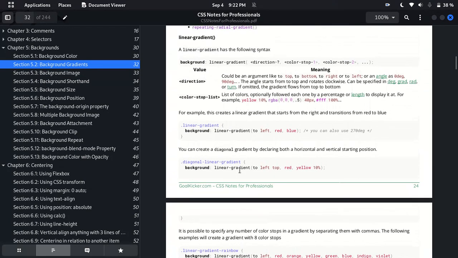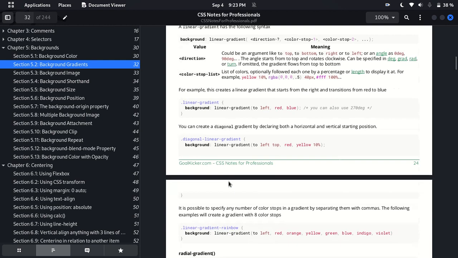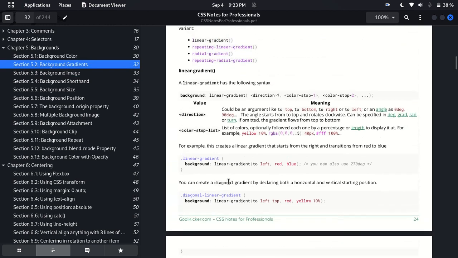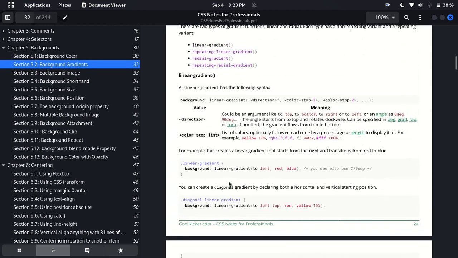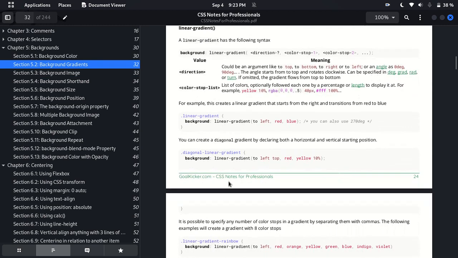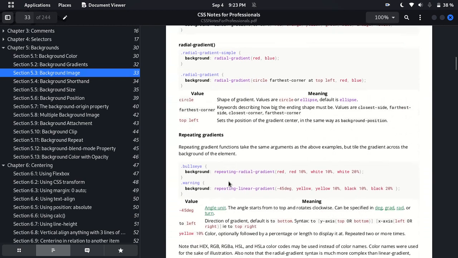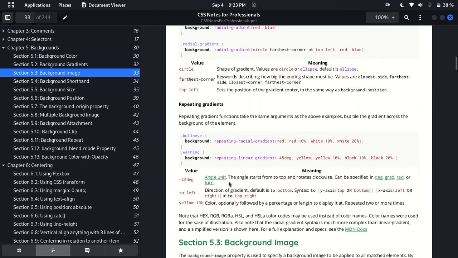The one I normally use is gradients. This one. Let's check online. But it's okay if you are able to understand this stuff. It has the same syntax.